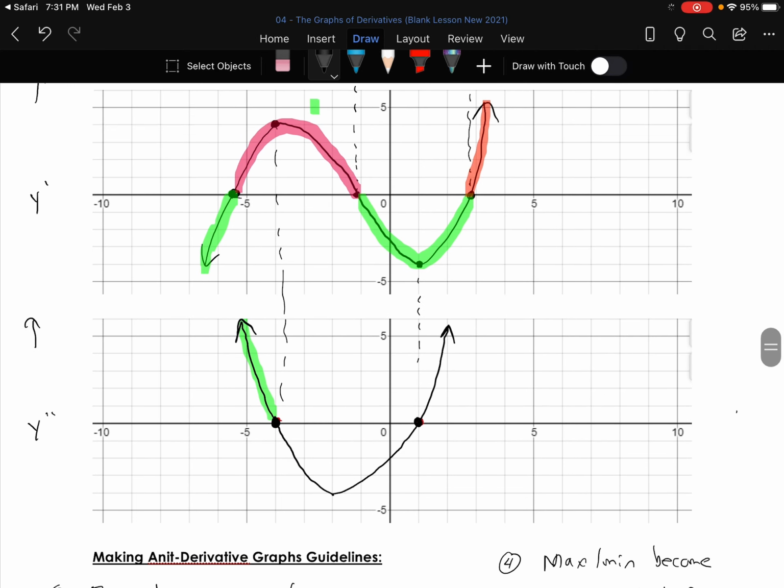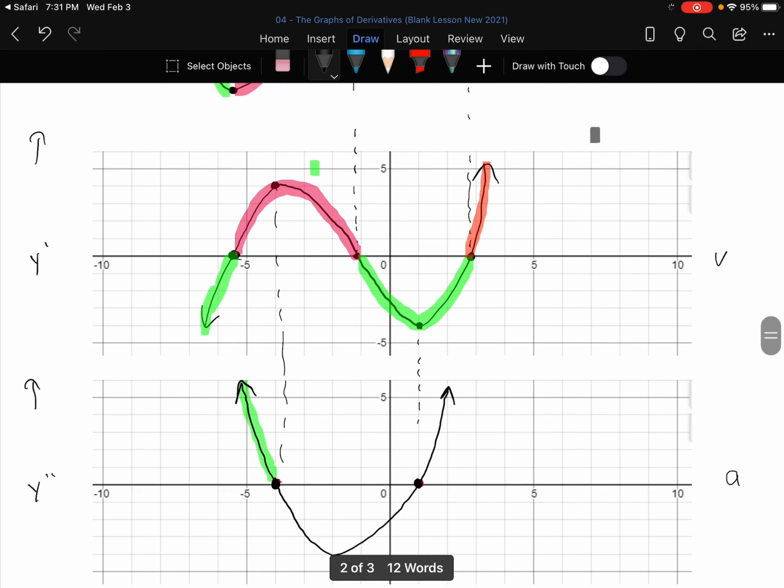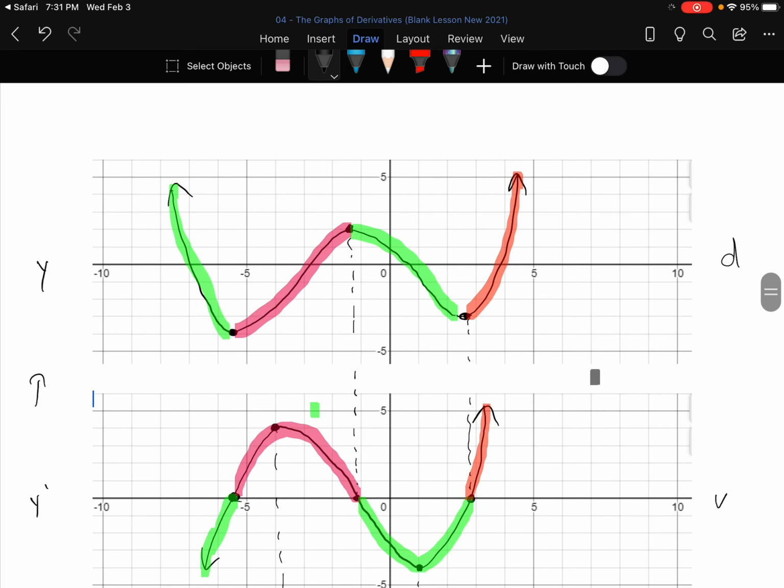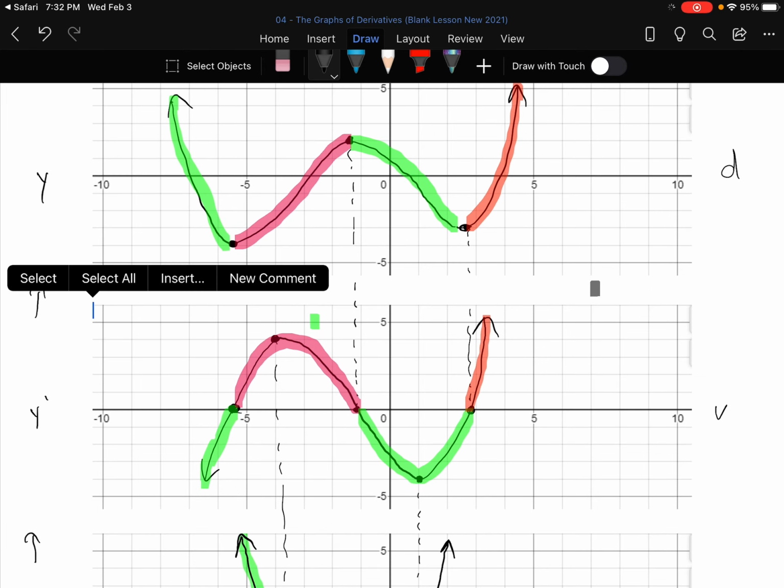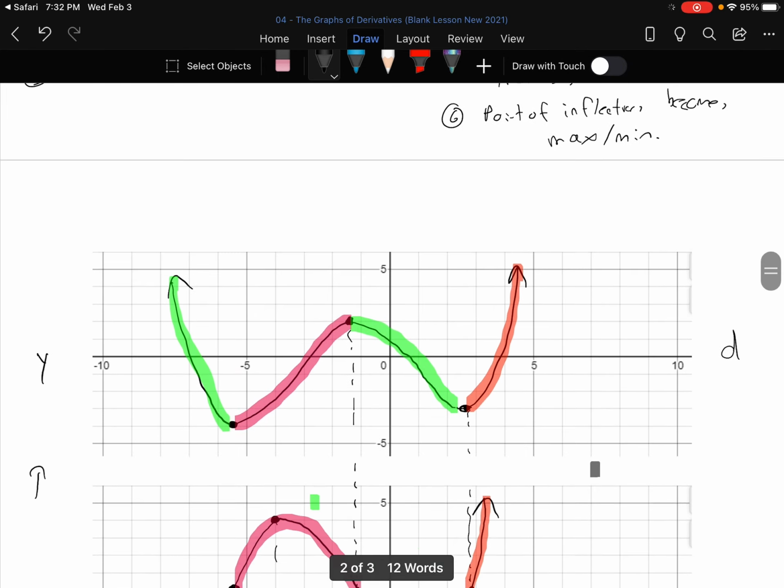And for you physics people, I went from acceleration to velocity up to displacement. The reason I know it's displacement is because it has positive and negative values, which you wouldn't get for distance.